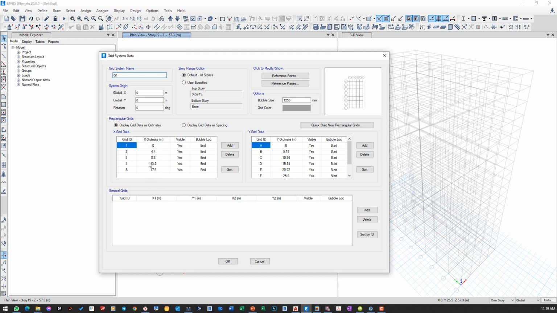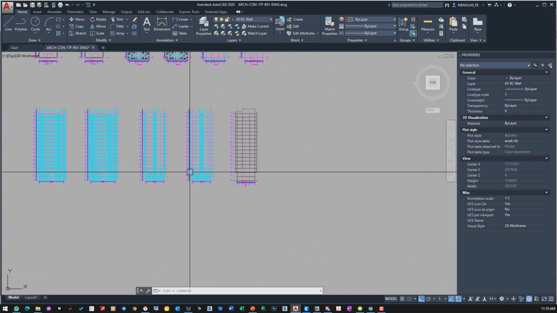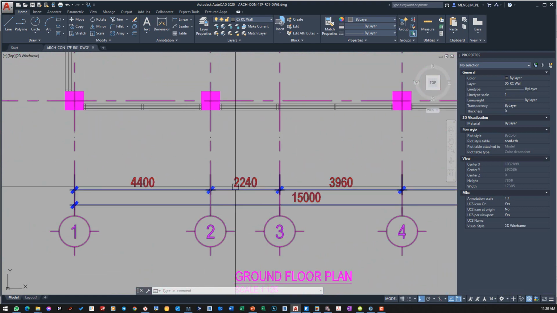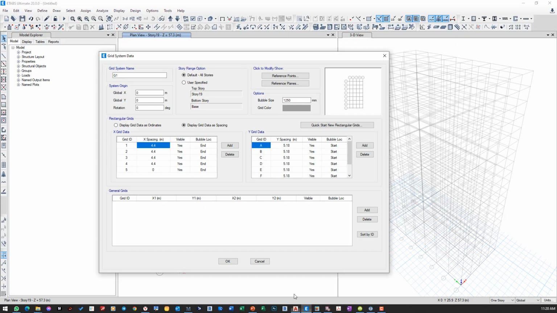For example, I will display grid data as spacing. From the X direction, from grid 1 to grid 2, the distance should be 4.4, and from 2 to 3, 2.24.